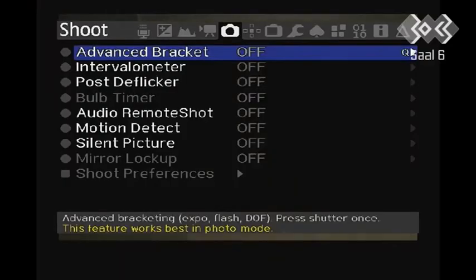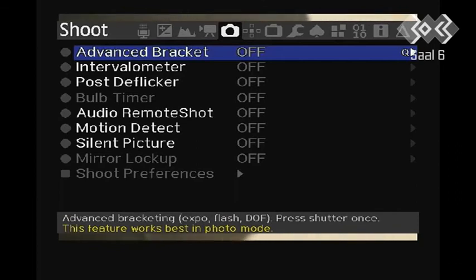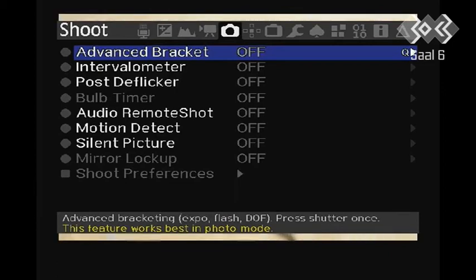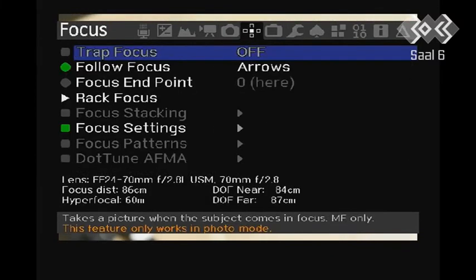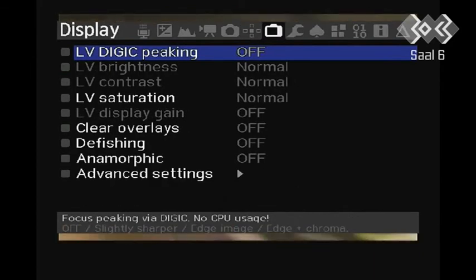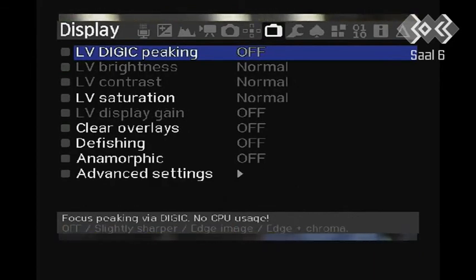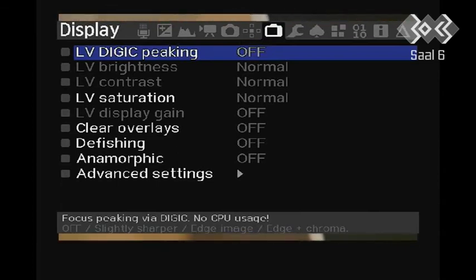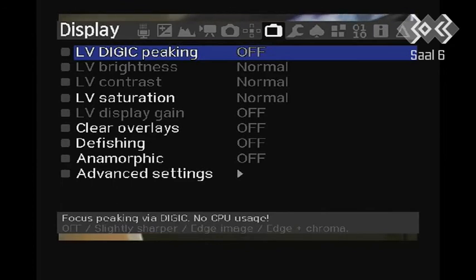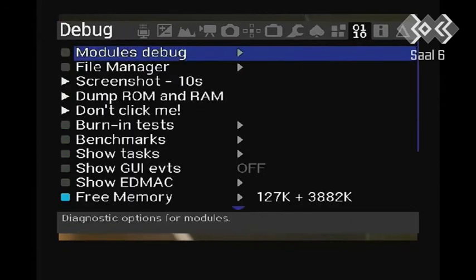Then there's advanced bracketing features for photographers, for example, taking different exposure pictures of the same thing for HDR, or taking different focus pictures to get an incredible focus of very close macro objects and stuff. Okay, there's focus helps. You can save focus points and go to them later on. For example, your model is going to stand there, and then it's going to stand there. So you save the focus point, you hit the button, and if you've got an autofocus lens, it goes to the correct focus point. And there's tons of other stuff and games and modules, and I can't show you.